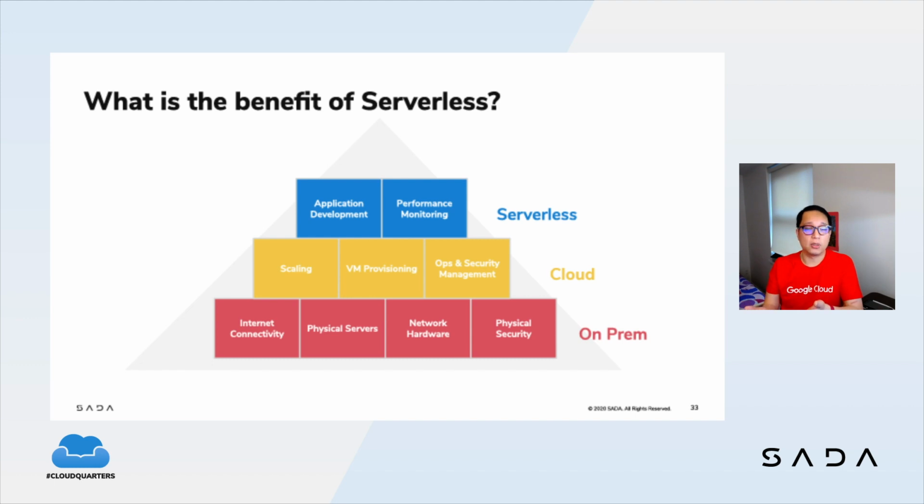For serverless, you only focus on application development and how to do performance monitoring and tune your application according to your requirements. You don't have to worry about all these lower red or yellow bricks in this diagram. So all the focus is put on providing value for your company.